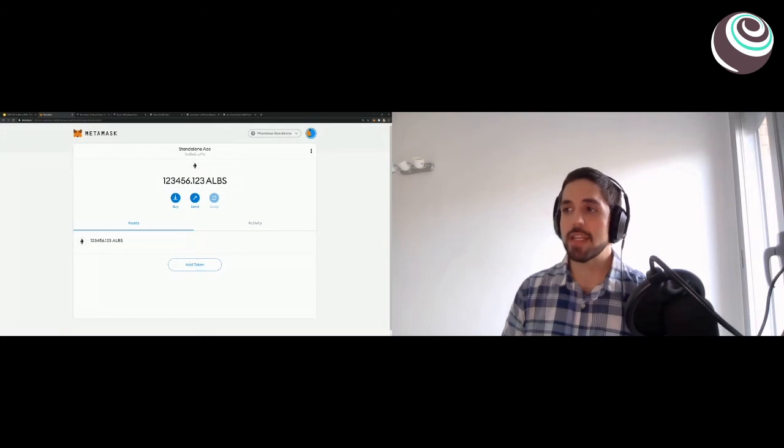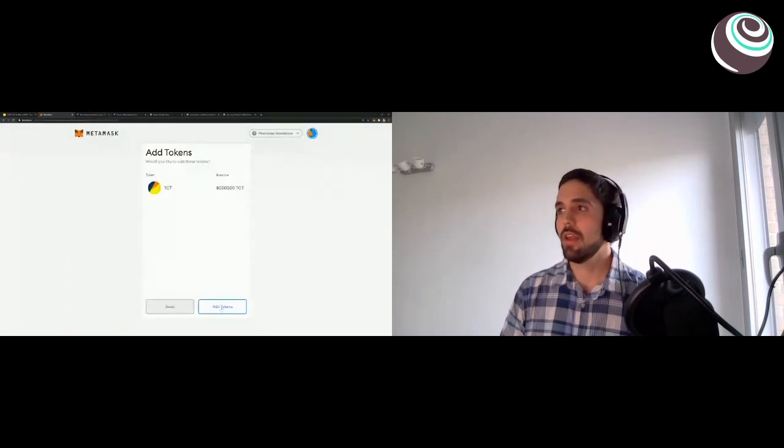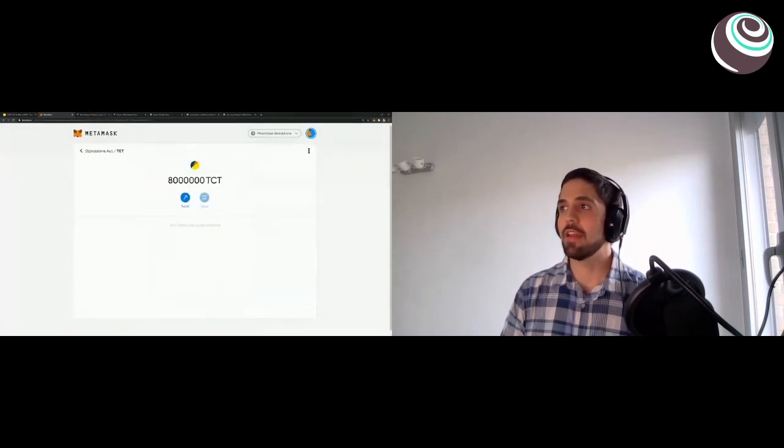On block number 19, as you can see. And now it's deploying the contract itself. And we have the contract address. So just before, I'm going to go to MetaMask, assets, add token, custom token, and you see that I have my 8 million TruffleCon tokens here.